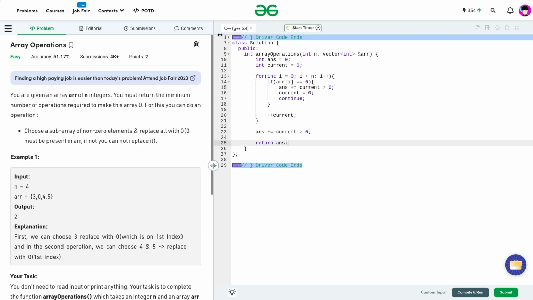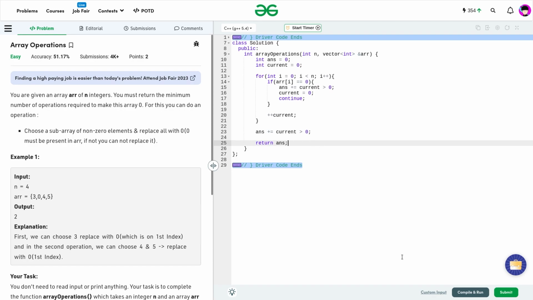So let us have a look at the code now. I've initialized my answer with 0 and my current value with 0. Current will be the size of the current subarray that I am considering. Now I run a loop from 0 to less than n and increment i. At each i where the array element is equal to 0, I'll add 1 to my answer only if current is greater than 0. Then I set my current to 0 and just continue. This continue is because when the element is 0, I don't want to process the rest. When the element is not equal to 0, I'll come here and increment my current, since it is a non-zero element. At the end, when I'm out of the for loop, I add 1 to my answer if my current value is greater than 0, and I can just return my answer.